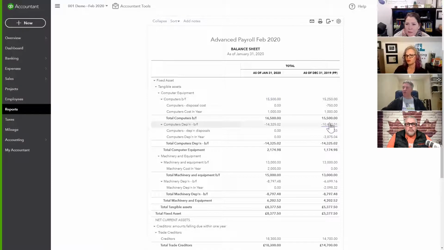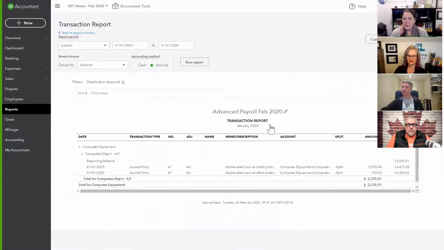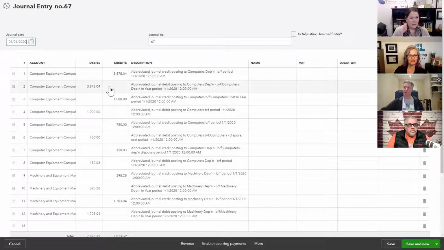My accumulated depreciation figure at the end of 2019 is now part of my brought forward depreciation, because at the end of 2019, all of these journals have gone through and corrected. If I actually open up 2020, I can see that as of 1st of January, it's put through the year-end journal, changing all of my brought forward balances.